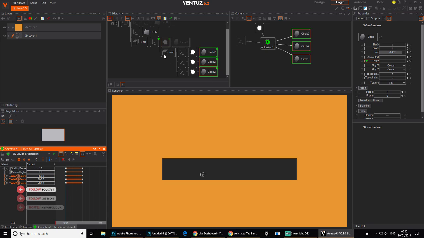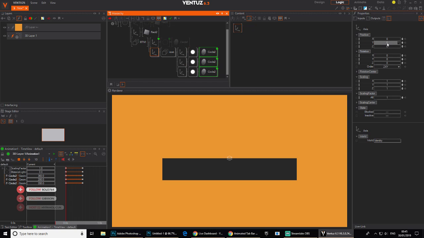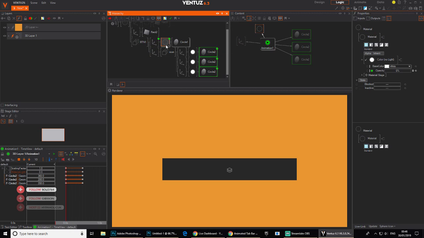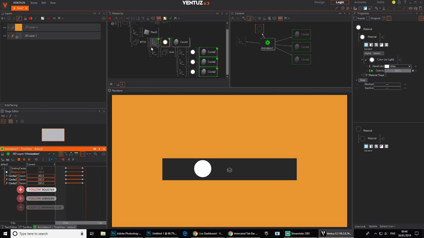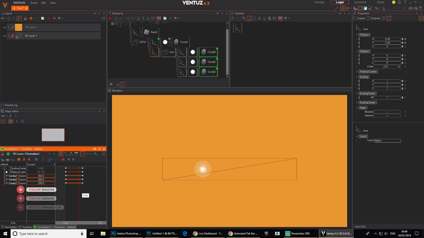Set another key. And what I also want to do is take the icon out of the scaling of this circle, and give it its own axis. Like that. So let me turn this back on just to see the position. So Control B, I blocked it. And let's just move this here. Go into wireframe, easier for me to see. There we go. I'll just position this so it's centered in that circle. Maybe scale it down a tiny bit.